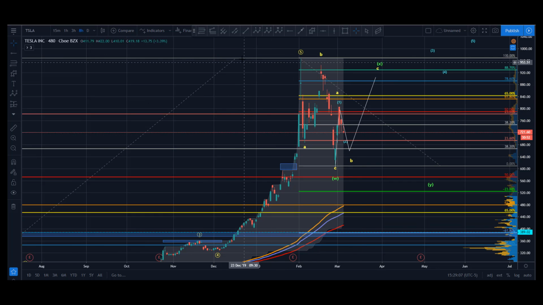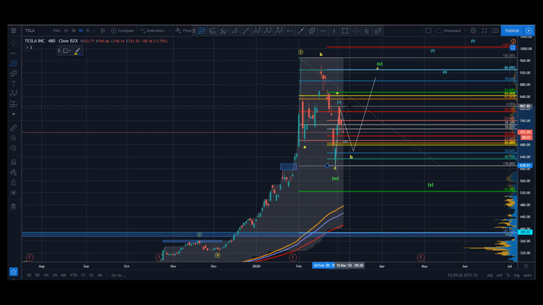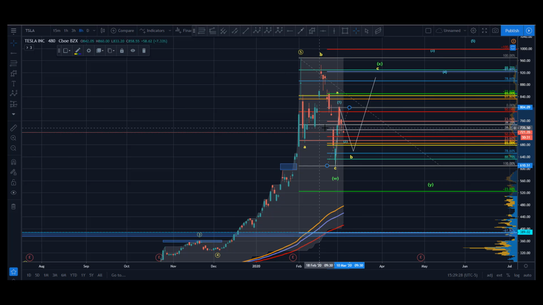So knowing that we've got that, let me pull this off so I just reduce some of the lines. If this is going to go A, B, C, well, first question is let's get our pivot for a 2. It doesn't look like we're going to get that here just yet. So I wouldn't be quick to be saying, oh, low is in, because we haven't even done a 50. So if we look at it from the other side, from that low, we're just through the 38, so you'd be looking for this to go a little bit deeper, whether it's a 2 or a B.